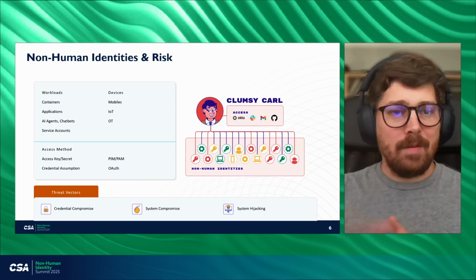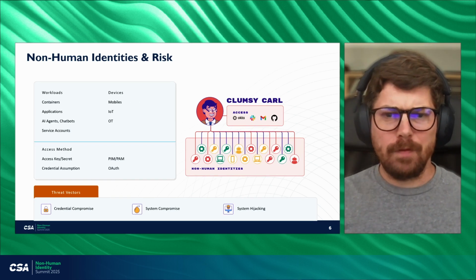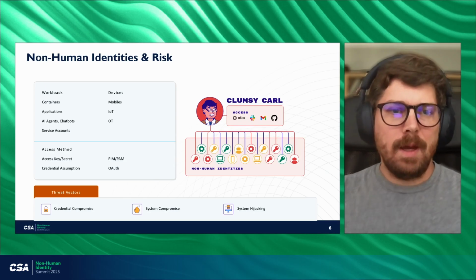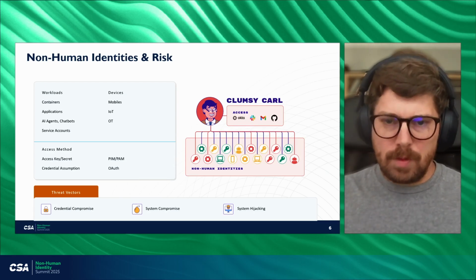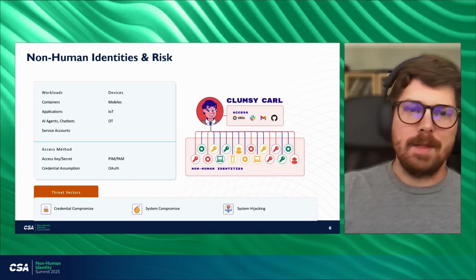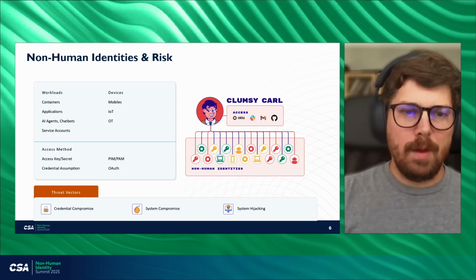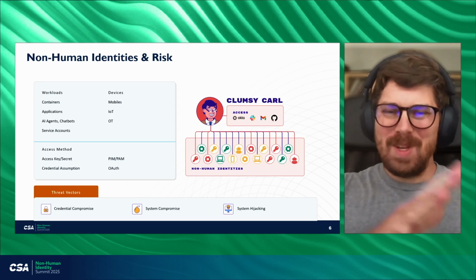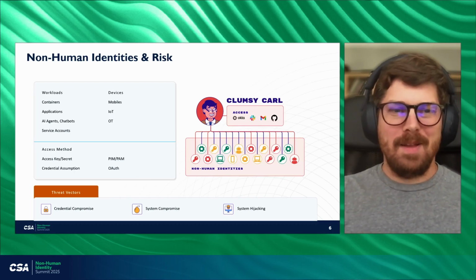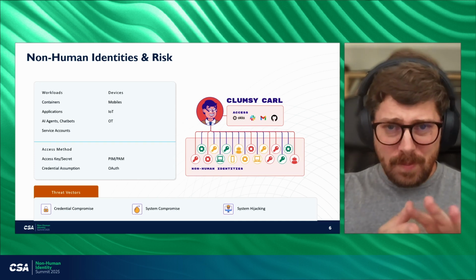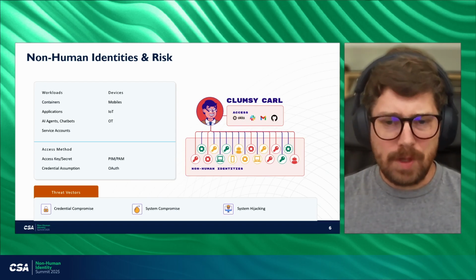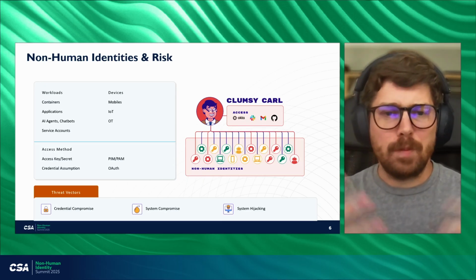But on the opposite side of that, we have non-human identities. Sometimes you'll hear them referred to as machine identities or even service accounts. What are non-human identities? These are credentials that are meant for programmatic access. Great examples of these are AWS access keys, service principals in Azure, OAuth tokens, and then maybe more recently, even getting into AI agents, AI chatbots, and the like. So human access is very typically federated, also local, meant for interactive usage. Non-human identities are programmatic access.